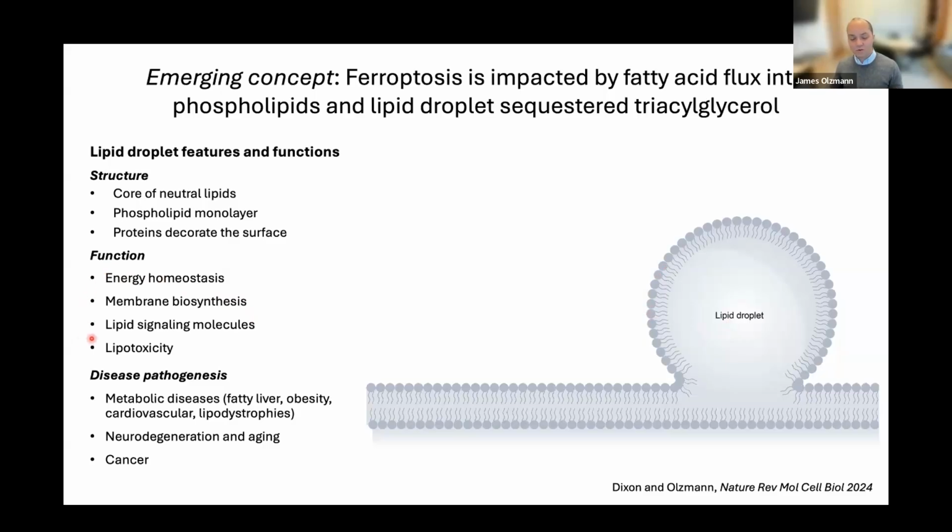So they're really dynamic storage depots of lipids, and they can rapidly mobilize these stored lipids for energy, for example, breakdown of fatty acids by beta oxidation, for the synthesis of membranes or lipids, signaling molecules, and by sequestering these lipids, they play important roles in lipotoxicity. And not surprisingly, they're connected with a wide variety of human disease pathologies, some of which we're studying in the lab. And this idea of lipotoxicity also has been connected with ferroptosis as well.